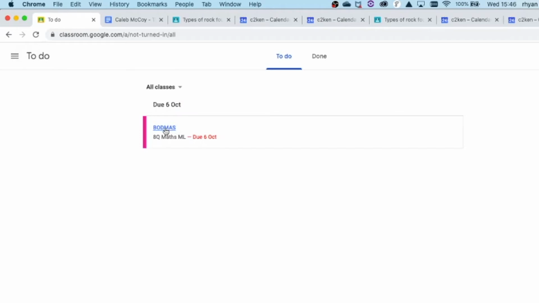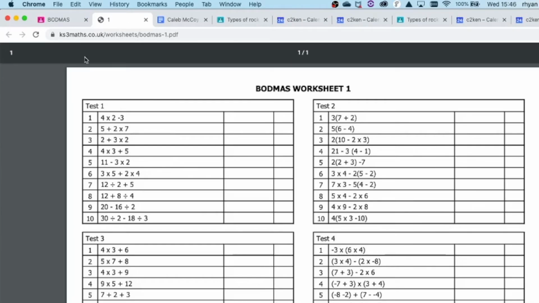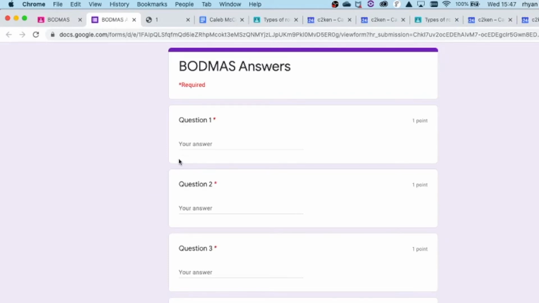And then for our maths class, the maths teacher has asked us to click on a document. It's got the questions here for us, and we're going to write those down, but then it's asked us to complete it in a Google quiz. Now, it's saying here also it's going to be a separate tutorial which we'll look at, so feel free to pause this video and go and look at that. But it's asked us to submit our answers in a Google quiz, which you see here. So I'm going to select my Google quiz at this point, and I'm going to give my answers to each of the questions, whatever it might be.